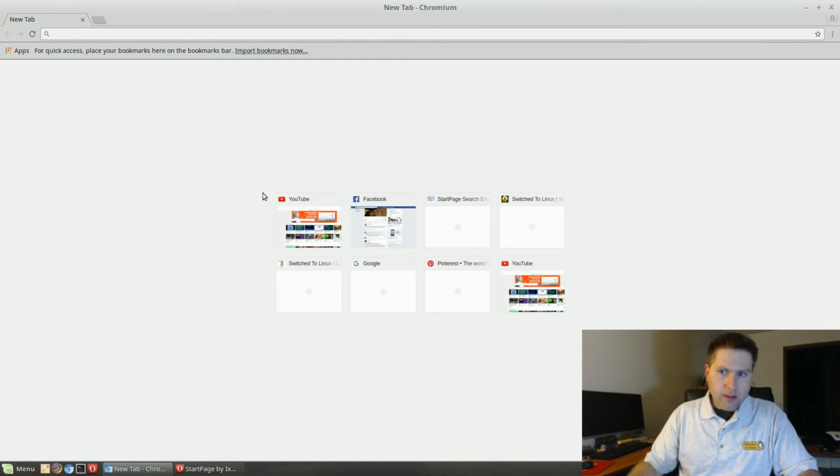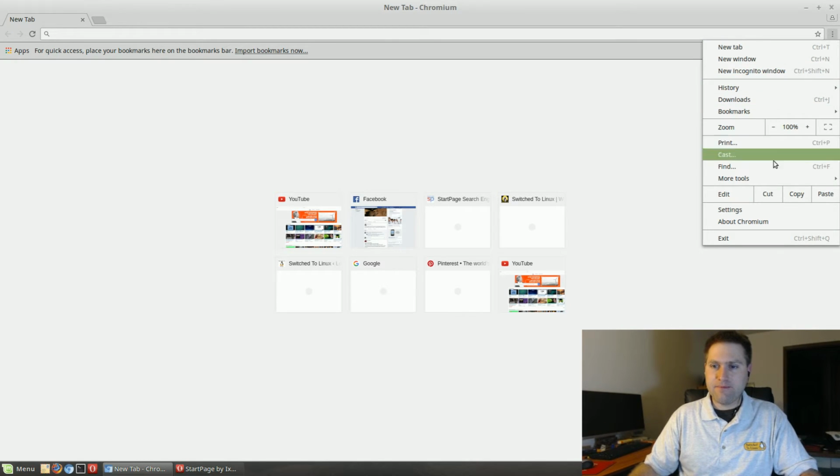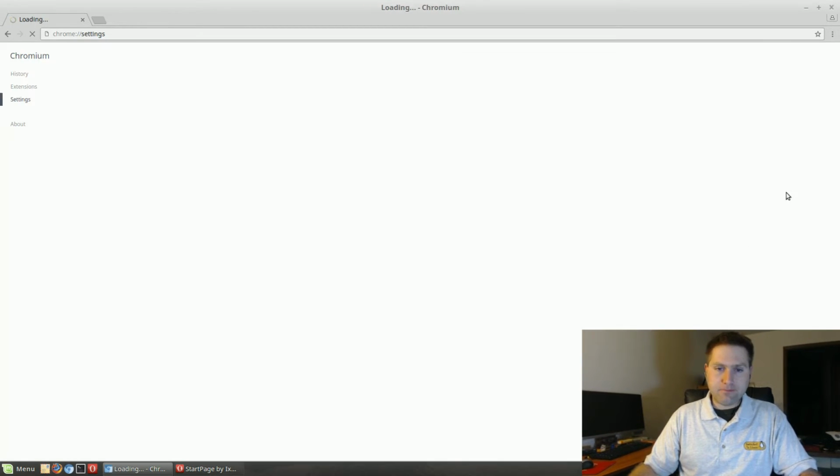So I'm going to be more careful with this one here so I don't have to ruin any settings. On Chrome/Chromium, come over here into the upper right, find the 3 vertical dots. This is kind of fun because Edge has 3 horizontal dots. Find the 3 vertical dots. We're going to come down to Settings.